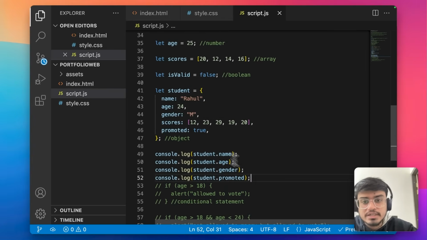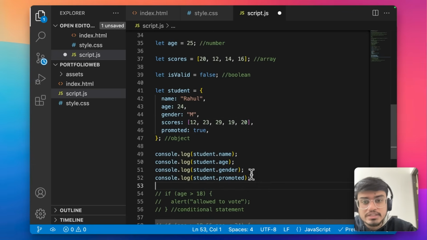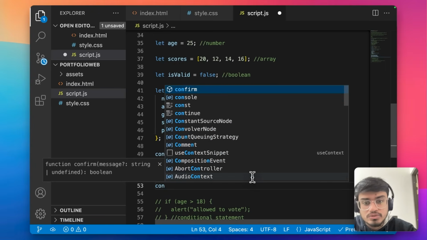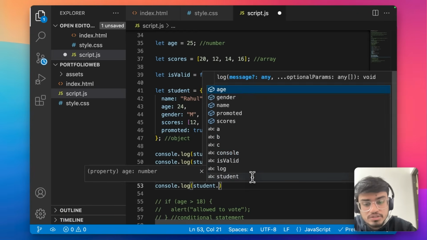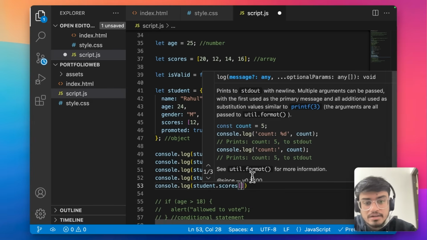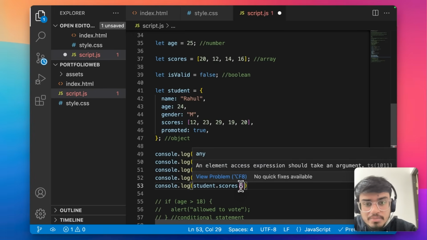Now let's say we want to access the last score of Rahul. How can we do that? Since it is an array, how do we access the elements inside an array? Console dot log student dot scores, using the square bracket syntax.